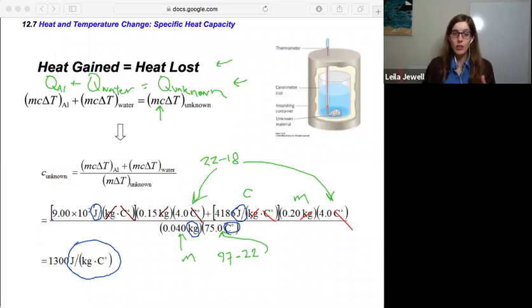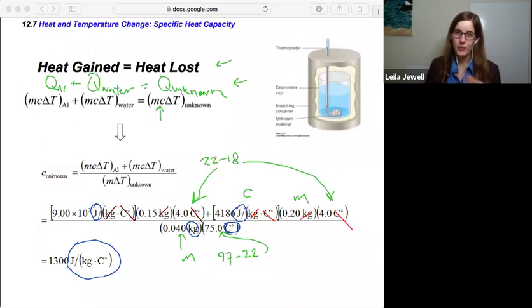So there we've illustrated how we can use the heat gained is equal to heat lost. We can look at the relative temperature changes to learn something we didn't know, because this goes back to the overall idea that energy must be conserved. So as long as we aren't losing it to the environment, it's got to go somewhere. And we can account for that, which is super cool.